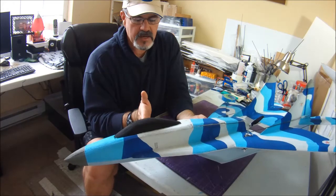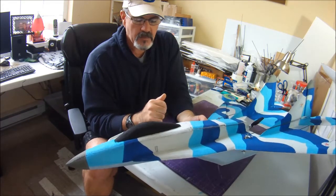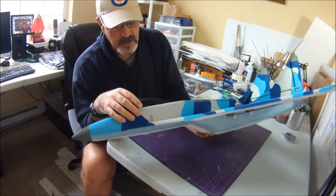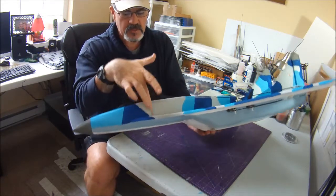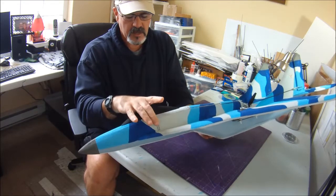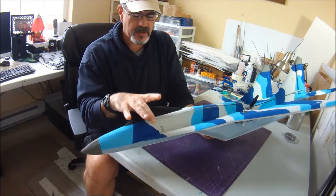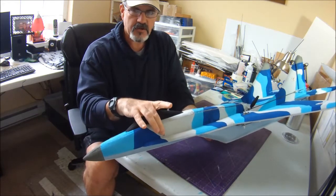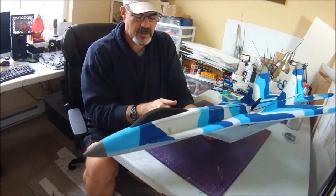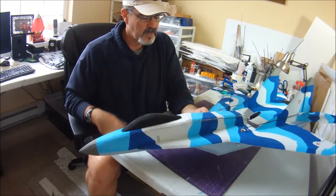So we ended up not needing the extra space, but because it didn't affect the structure, we left it there, and we ended up with the added bonus now. So the bulkhead is right here, and the two tabs for the lurks, when you push those in, go right in up against that tab. So when you're pushing the wing plate and the fuselage together, you don't feel like you're crushing this, and it gives you a little bit more glue area and helps get that lined up. So that worked out really well.